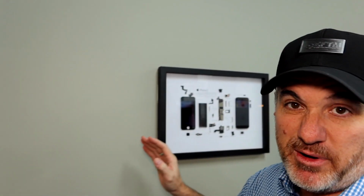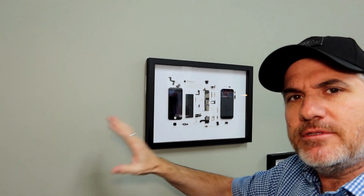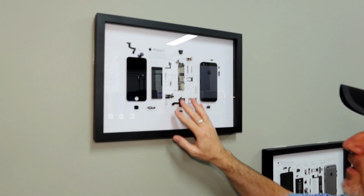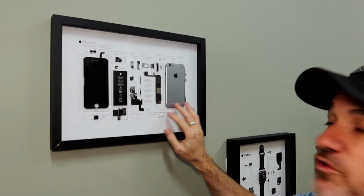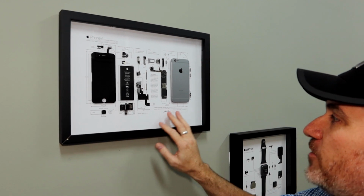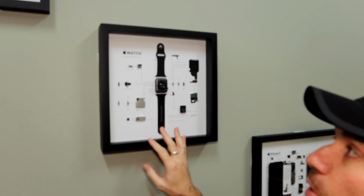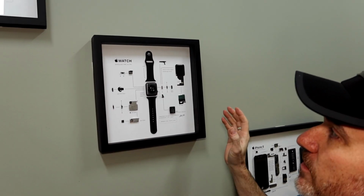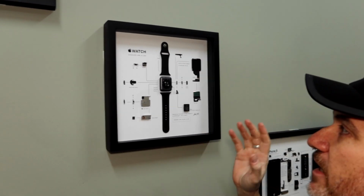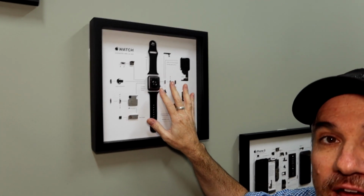So I'm actually going to have to rearrange all these because I want to order them now by time. So we've got the iPhone 5, we've got the iPhone 6. This was a revolution because it was a new design and everything. And there's all different quotes at different times, from Steve Jobs in most cases. The Apple Watch, announced at the same time as the iPhone 6. This was a big deal, getting a portable Apple device on your wrist. I think this is one of my favorites because it's something just a little bit different and maybe more special.